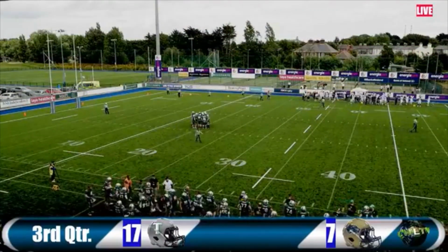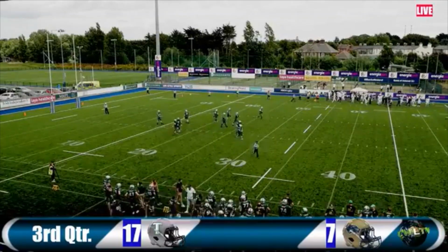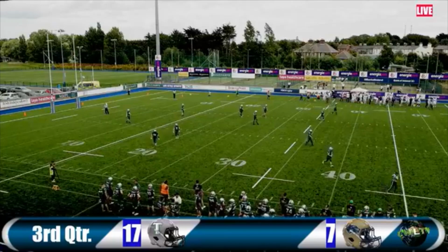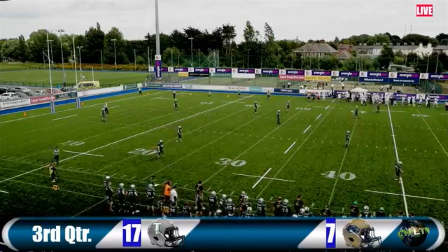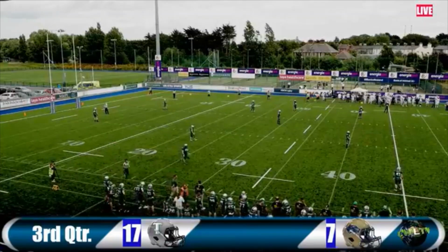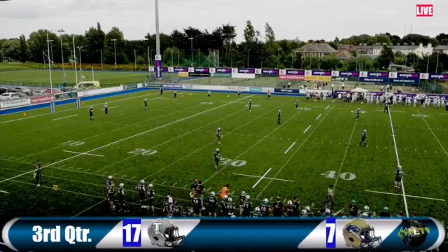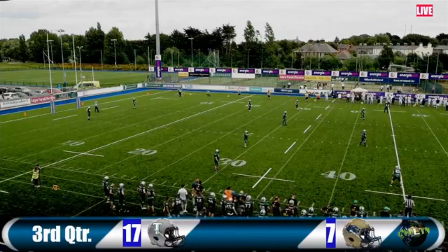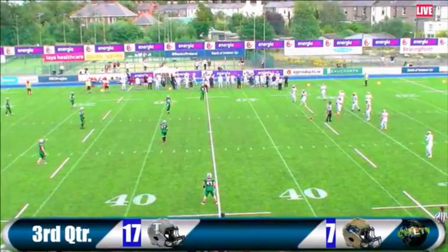What's going to be questionable now? They've only kicked off once, and they gave up a touchdown. Kicking off again here. You'd like to see Keith Lally put a little bit extra on it and just send it out into the car park. Put it where the corporate throwing challenge is. Just absolutely blast this so that there's no question of a return, or that guys are fast down the field, fast making the tackles, because the two guys back there, Tom Morris, John Siri, either one has the ability to take the ball a long, long distance.